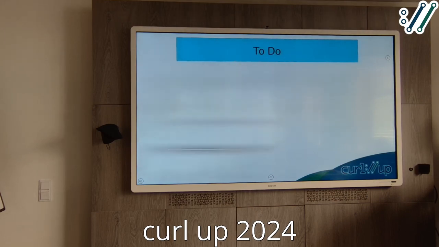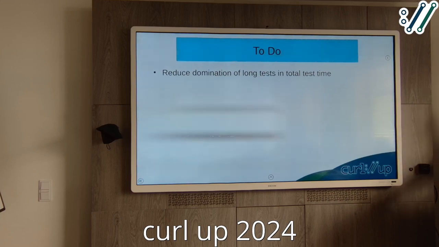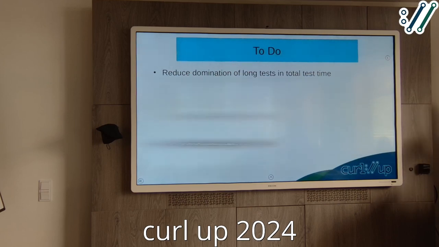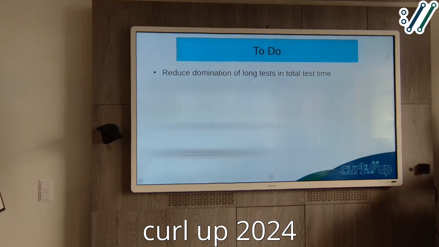So there are a few things left to do, and that last one is one of them. What's happening in some cases is that you're running 1,400 tests, and you're all done those, and then it starts one of the last tests left to go, test number 1392, whatever, and that happens to be one of these tests that takes 9 seconds to run. So you've just spent 9 seconds running 1,400 tests, and then you start the slow one, you spend another 9 seconds waiting for this one test to run at the end, so you got 18 seconds, doubling your test time. So by moving the slow test to the beginning, that should reduce that problem.